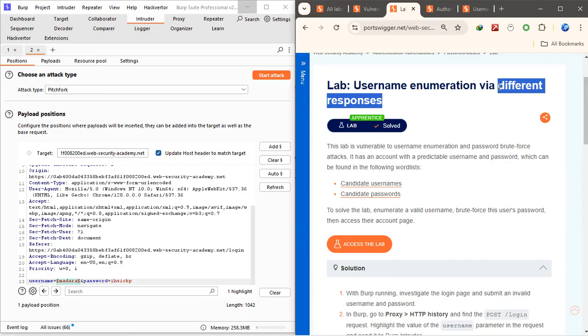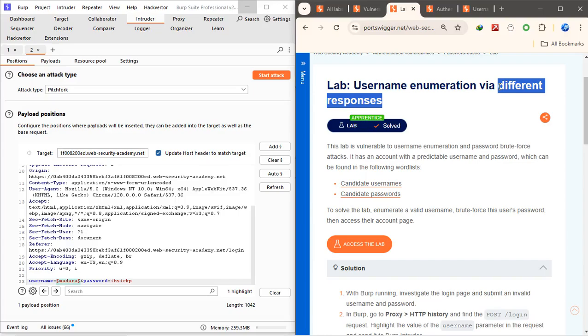The way most websites work is that if the username is invalid, if that username does not exist in the database, the response it gives you is different from when you input a username that actually exists in the database. So if I try a list of passwords and they are all wrong and only one is correct, the response I get from that correct one should be different from the rest which are wrong.